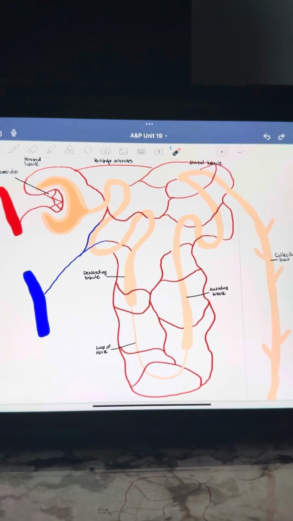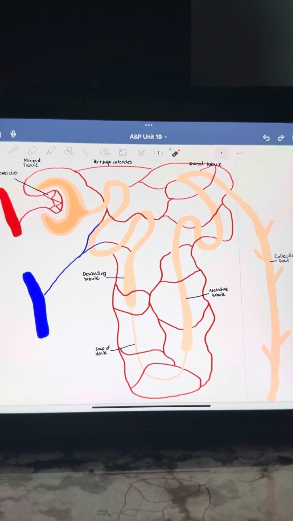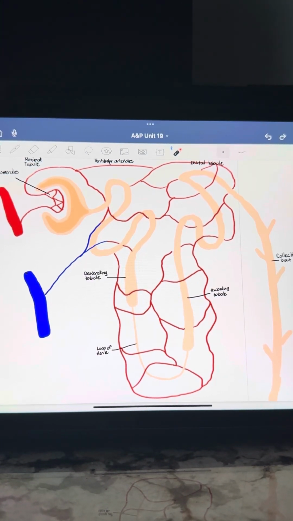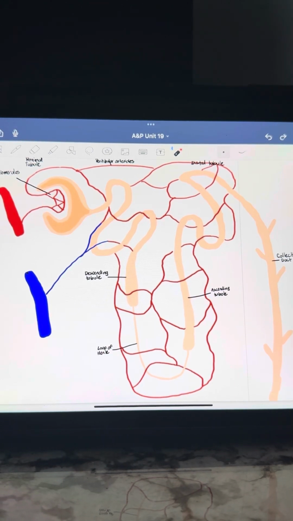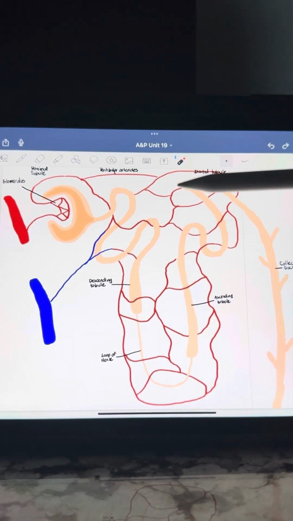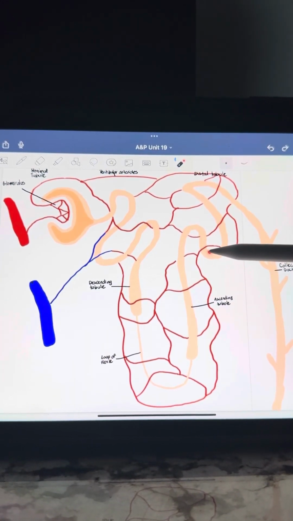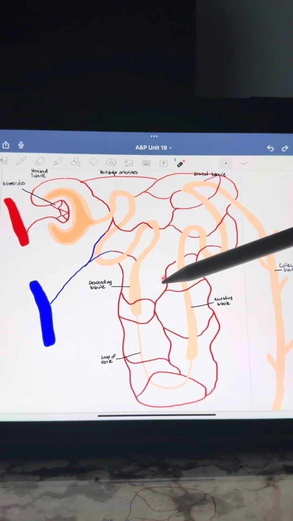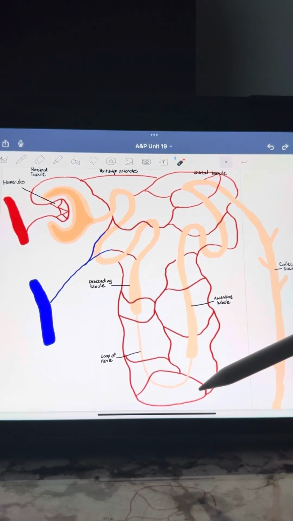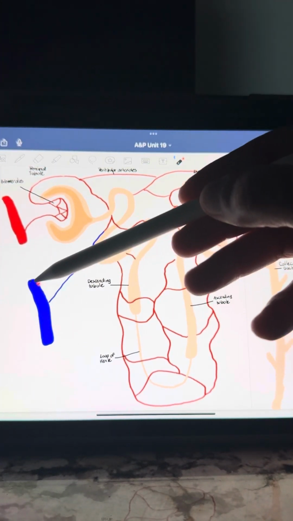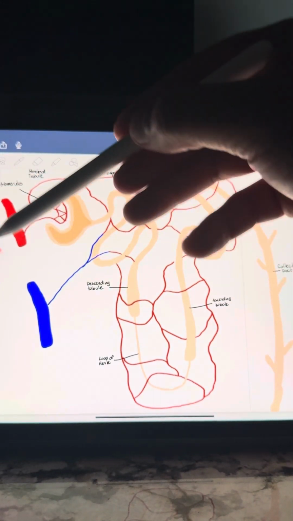By running countercurrent to the flow of filtrate, the vasa recta is able to pick up solutes on the ascending side, which also facilitates reabsorption of water on the descending side. This process is known as the countercurrent exchange. So just so that I can show you, the vasa recta is here, and it comes down here, because eventually it's going to make it back into the renal vein and flow back into the heart.